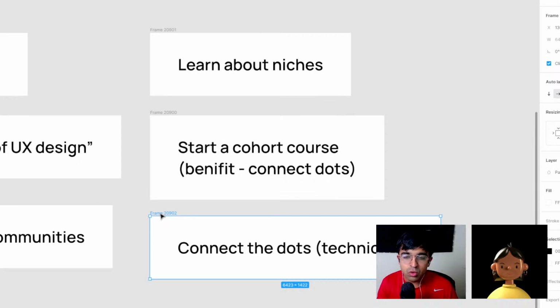Take their help to connect the dots on how things will work in the organization, or what are the practical processes that they might be taking up. If they are taking up things like sprints, you should know about sprints and how to tackle sprints and how to be a part of sprints. So you need to understand these things before getting into it, so that you're not confused when you're getting your first job or gig.